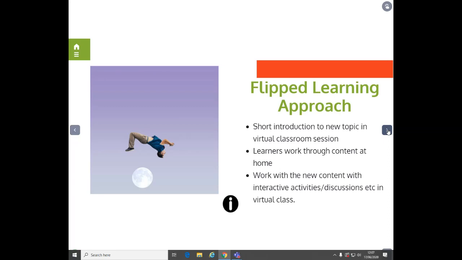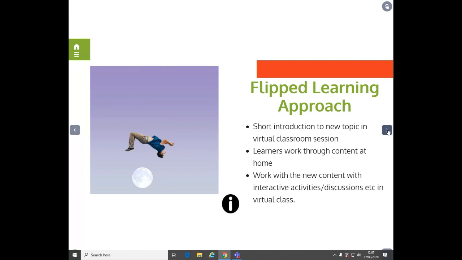So how do we introduce new content in a remote learning setting or a blended learning setting? That was the kind of change that we had to think about when lockdown started.